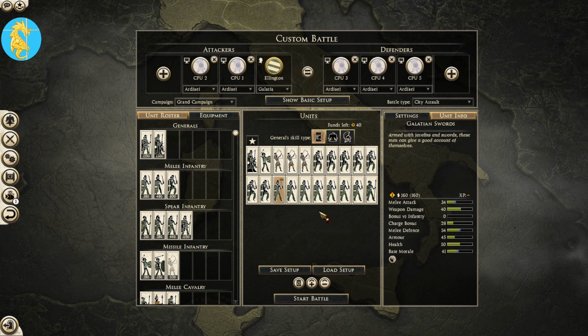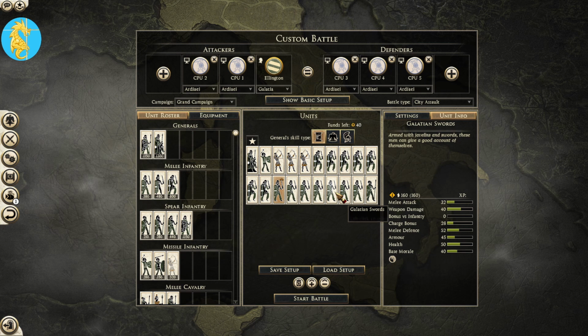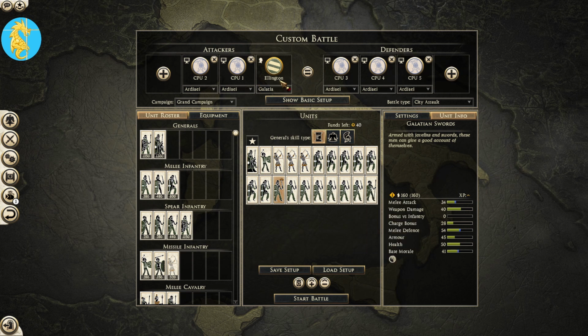But the biggest downside to Galatia: no Oathsworn. They lack that upper tier unit. To be honest with you, it's already one of the best factions in the game. If they had a high tier unit, they would be an S tier faction along with Rome.